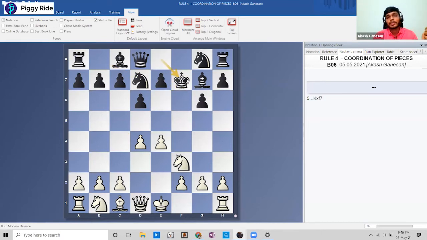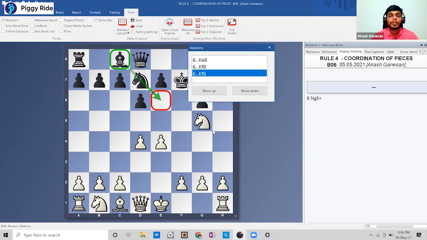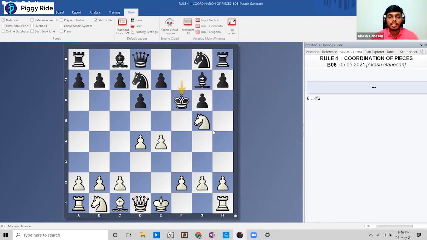So what's the point of giving up the bishop? Now the follow-up is knight g5 check. The thing here is you can't move away from the e6 square. Before that, the knight was on b8 and the bishop on c8 was covering the square. But when you block this one, now you don't have any choices. So if you play king f6, queen f3 is checkmate. See, the knight on g5 is defended because of the bishop on c1.